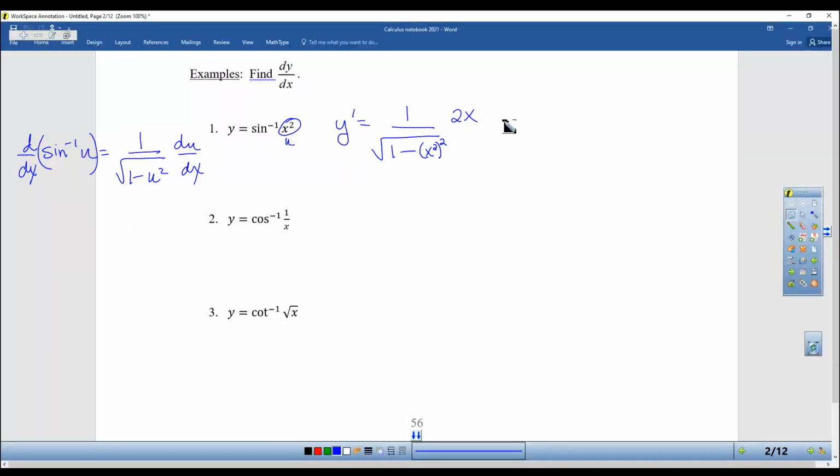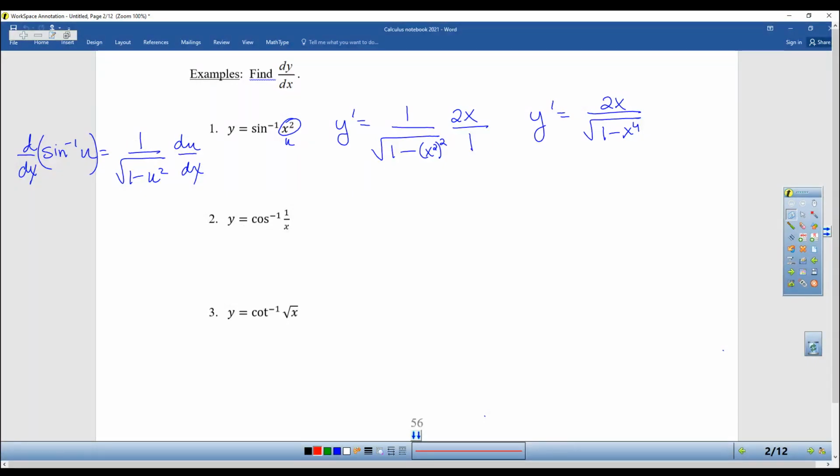So times 2x. That gives me, multiplying a whole number by a fraction, change it to a fraction so you can go straight across the top and straight across the bottom, 1 minus x to the fourth. Remember, even though 1 is a perfect square and x to the fourth is a perfect square, the subtraction stops you from actually taking the square root. Okay, so it was just a formula. Very easy.